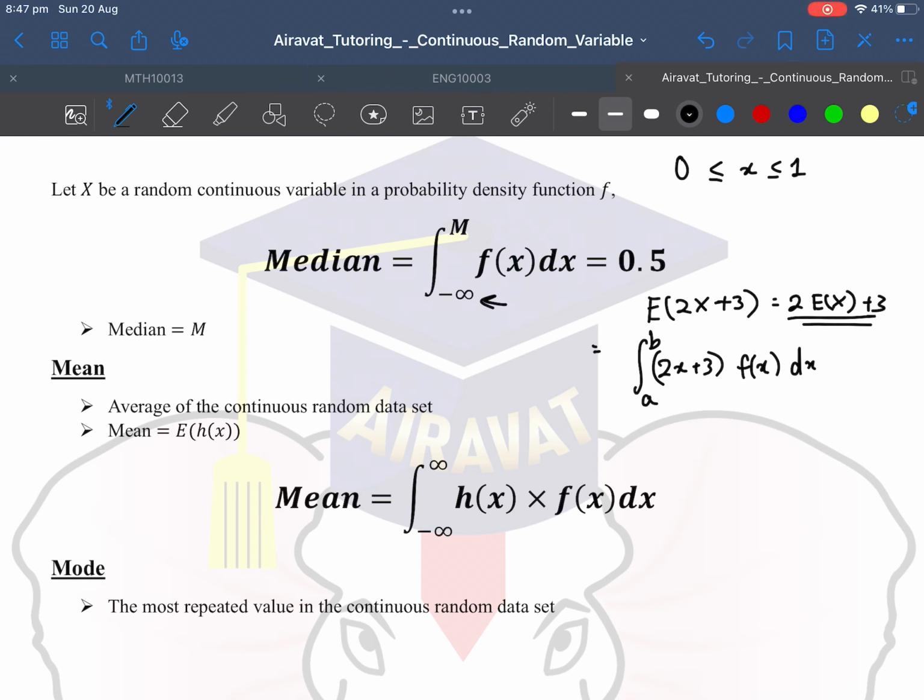Now, most of these questions are going to be done on calculator anyways. There are not many things that they can ask in continuous random variable in Exam 1, apart from questions with simple numbers. Of course, they want to test the concept, so they will ask you continuous random variable, but it's just going to be with simple numbers. They're not going to give you many messy things unless they are in a very bad mood and it's going to be a really hard exam. But keep that in mind, that linear transformation for mean, variance, standard deviation, all of that which we discussed in discrete are still valid in continuous probability.